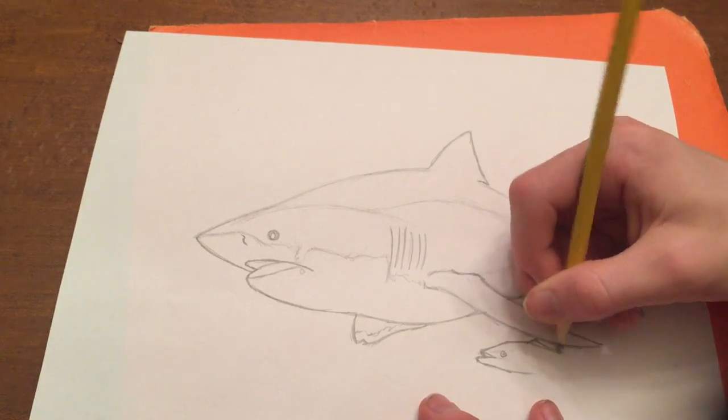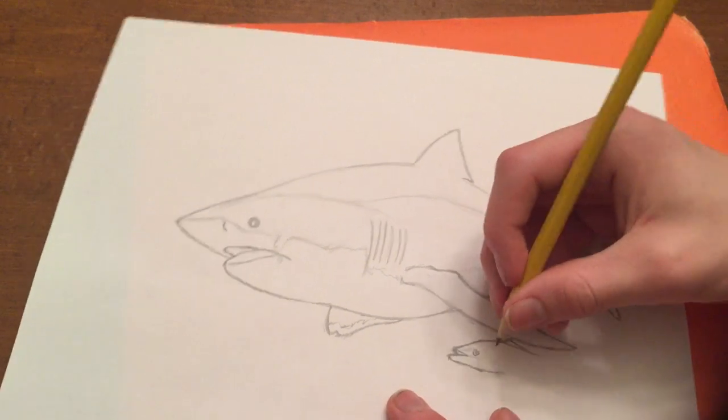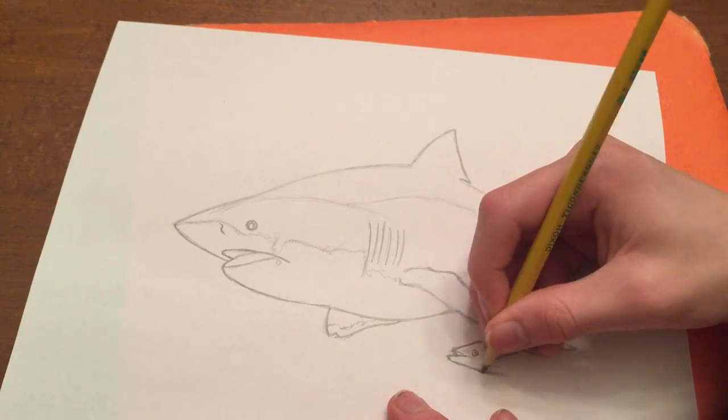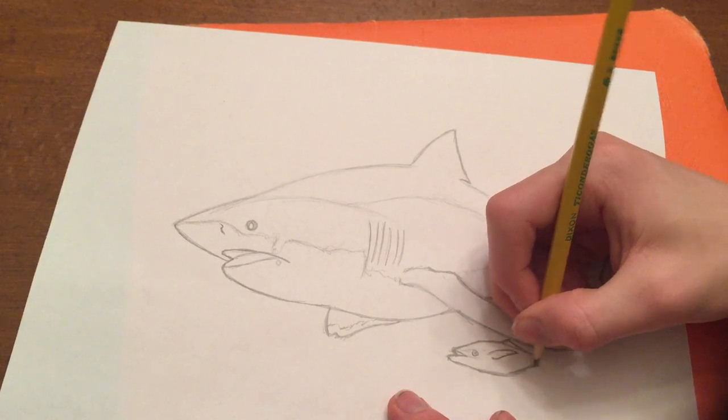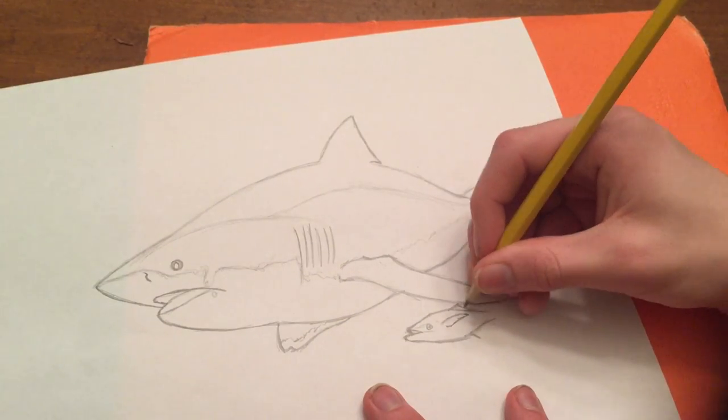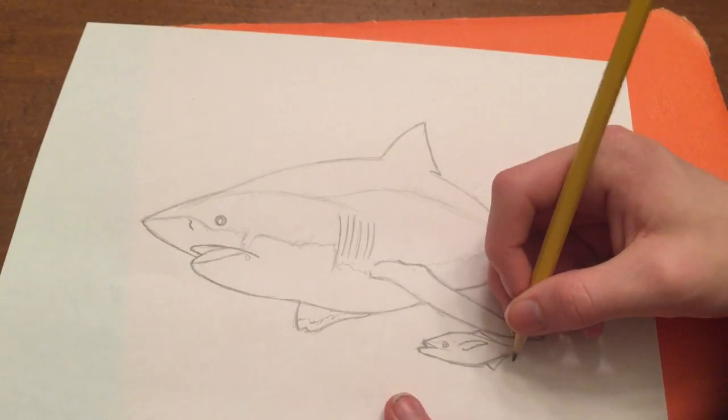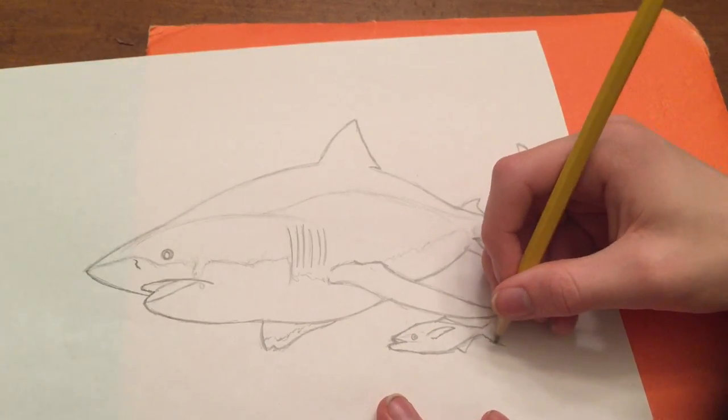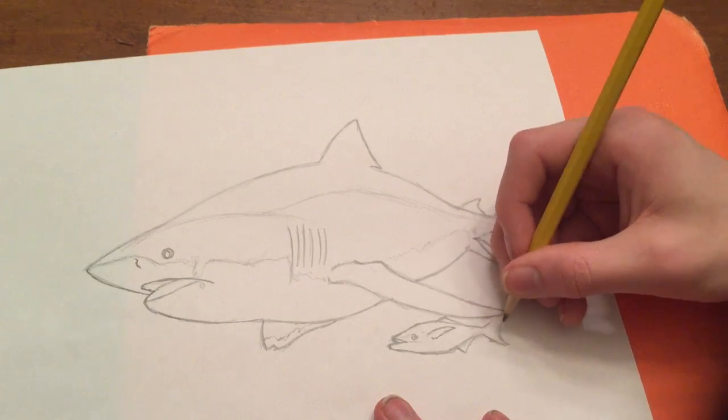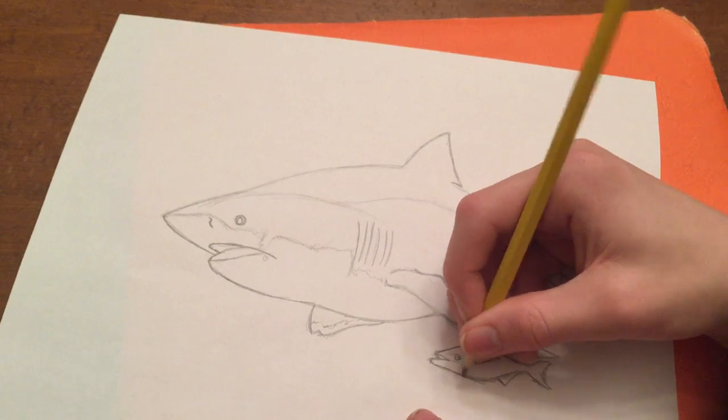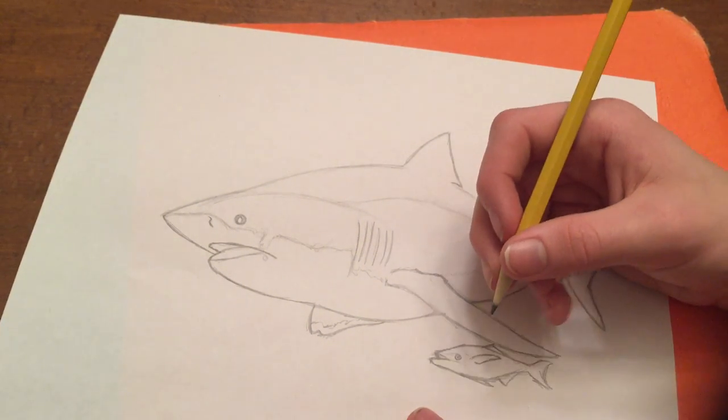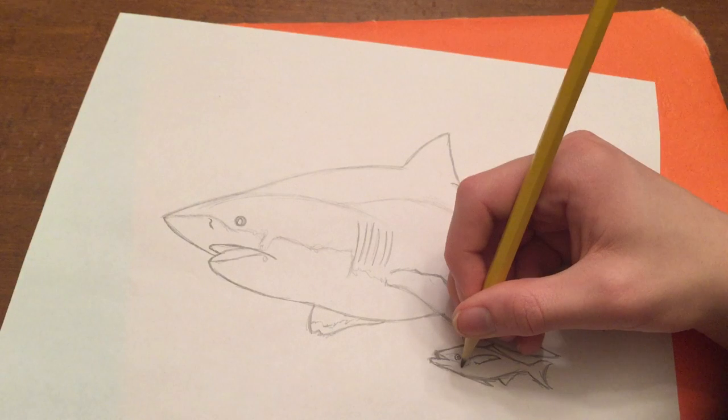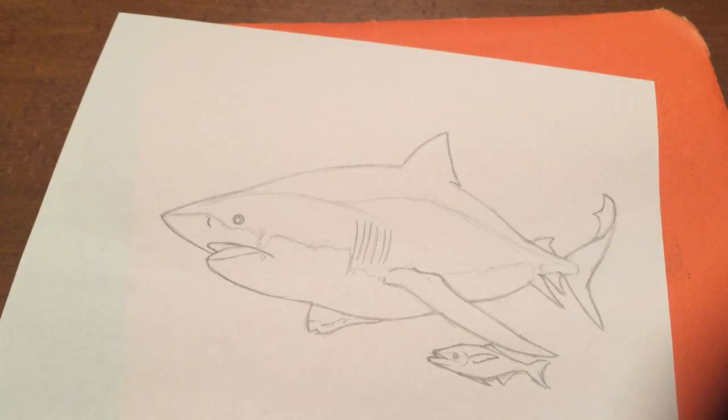So you have like that little head right there with the mouth. And then you'll continue to do that line. It'll be like a tall dorsal fin with like a curve right there. And they have this like weird little fin that goes up. It's cool looking though, it's interesting. You'll have like another one of these fins, it's almost identical to their dorsal fin, it looks almost exactly alike. And the top and the bottom parts of the tail are even. And you've got another one of these little fins right here and then like a gill slit. You've got two gill slits right there. And that's your remora.